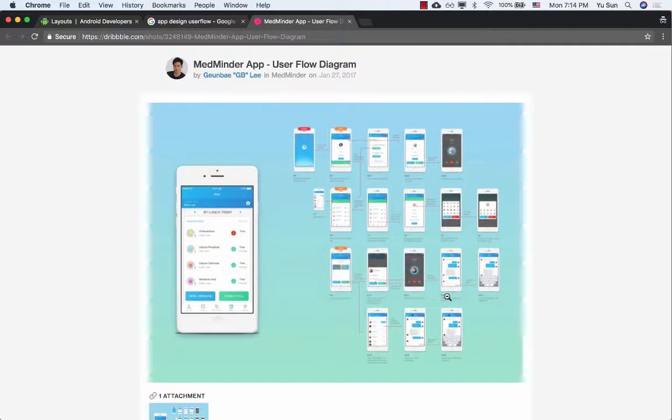Okay, normally you can actually follow the same idea. You don't have to draw that nicely. You can just draw things like this, have a good idea, and then work on each individual screen one by one. Now, once you have the design, we need to implement it. Now this is our job. So I just showed you how to do the UI layout specification and implementation. How do we get started?